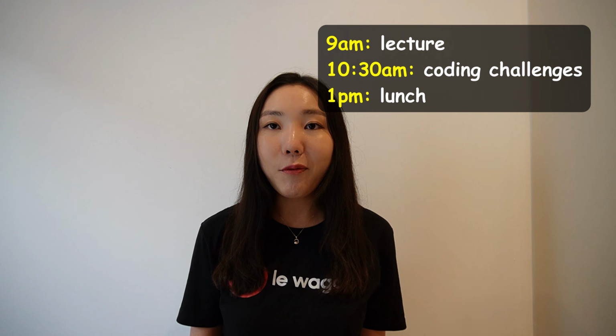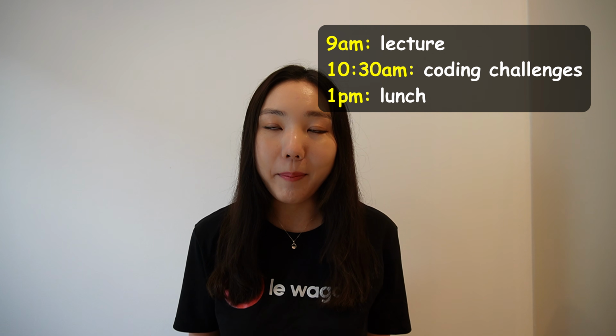You'll be doing coding challenges pretty much all day except for an hour lunch break at 1 p.m. Most students in my batch decided to just get something nearby, but you can also bring your own lunch and heat it up in the kitchen. In the London campus, they had a kitchen with utensils and a microwave. And you can't create tickets with the TA during the lunch break.